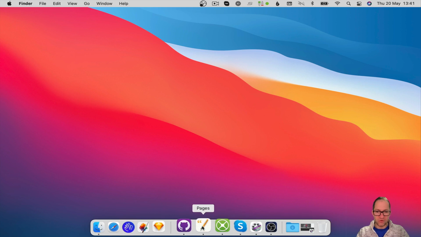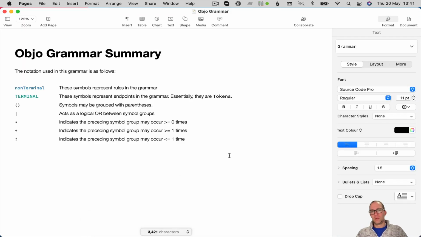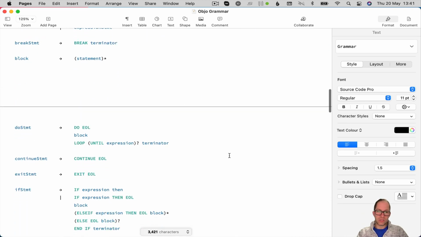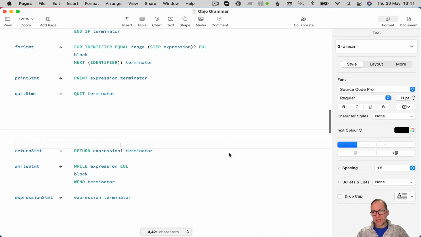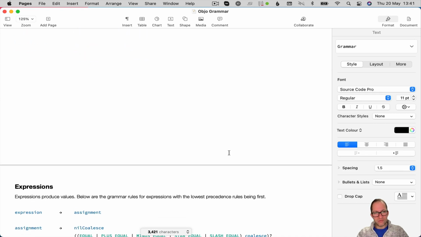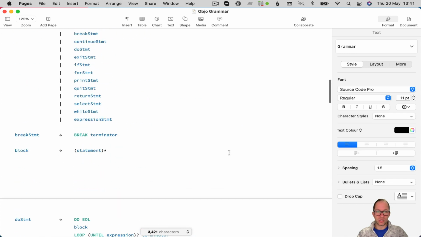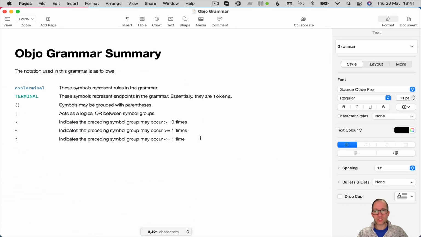Okay, right, so I've got a document I've prepared earlier, which is a grammar document. Essentially what this document does is it goes through all the different types of statements that Objo will allow, and unless we write this down in advance, we're going to end up making it up as we go along, which is just not a good idea, trust me. It's best to take the time and do this in advance. So I'm going to walk us through this document so we can get a feel for how we have to think as programming language inventors in order to carry on with this project.